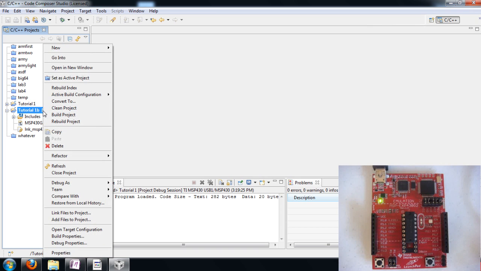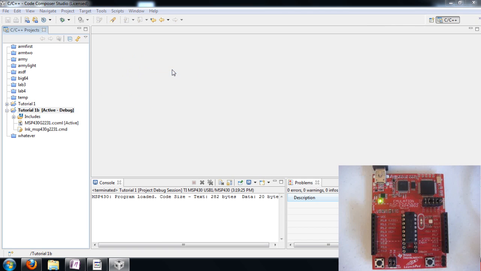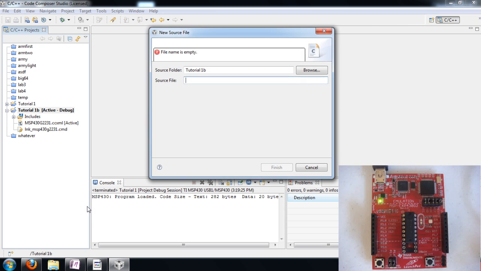Okay, so here we go. We're going to expand it, and the first thing you're going to want to do is make a new source file. So here we go, new source file. Okay, not sure why that took so long.